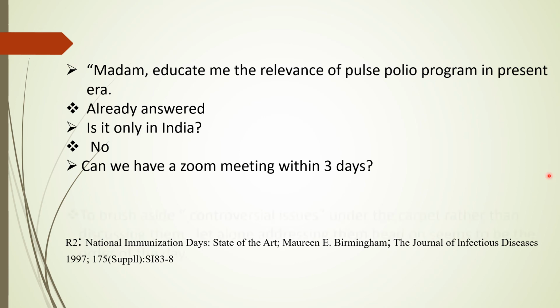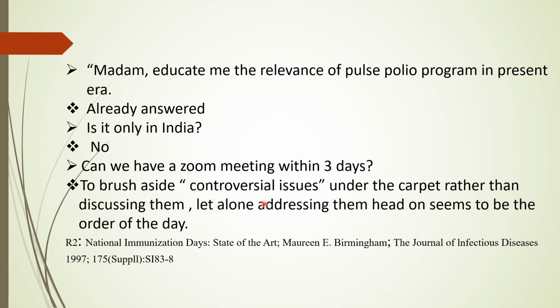Now, can we have a Zoom meeting within 3 days? It was too much to expect from the professor. To brush aside controversial issues under the carpet rather than discussing them, let alone addressing them head on, seems to be the order of the day. Therefore, I'm not sure whether any Zoom meeting was held. I didn't see any, and I don't expect anything in the near future.